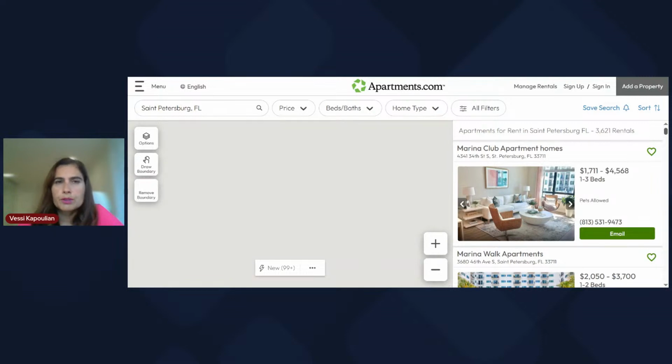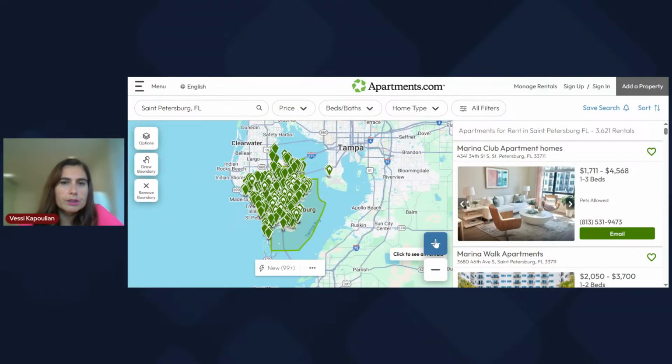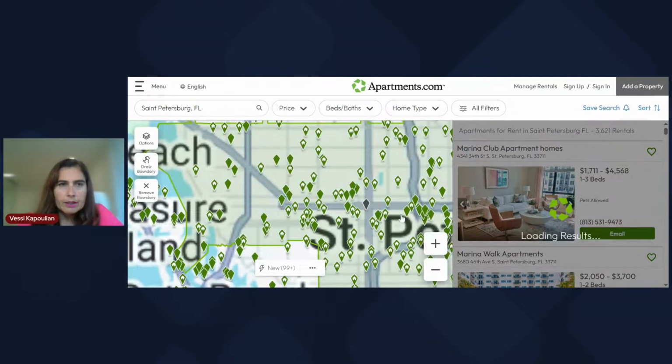Again, it's important to check with other sources, and you may uncover comps that are better suited for the subject property that you are looking at. So I'm going to zoom in.